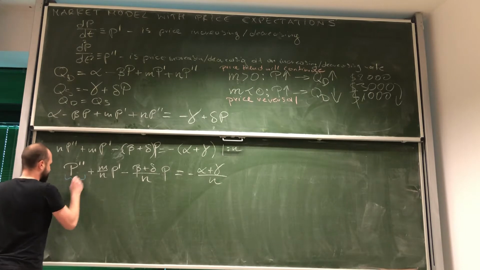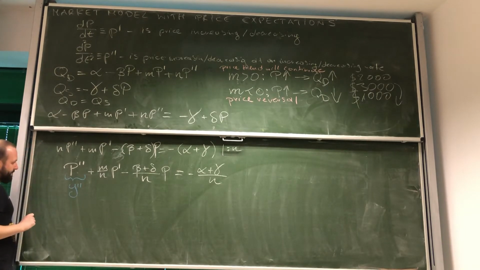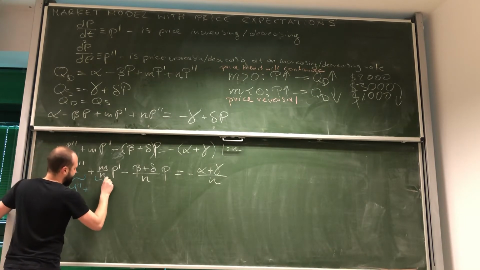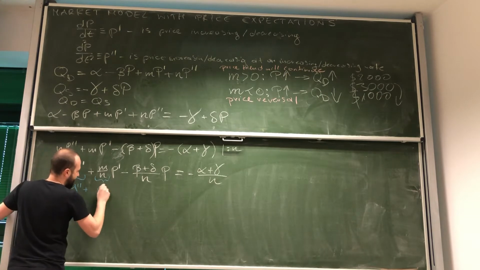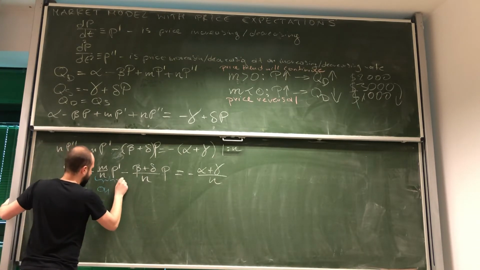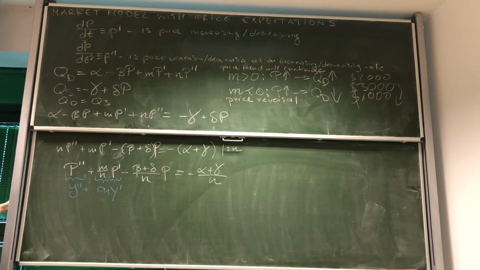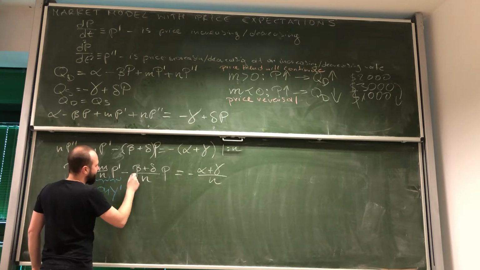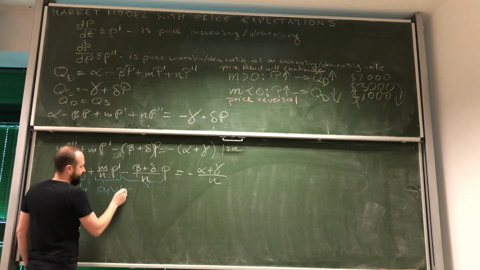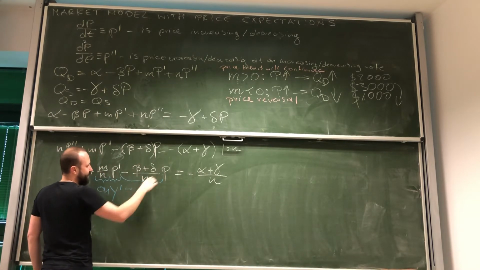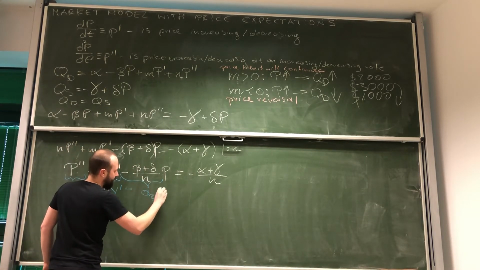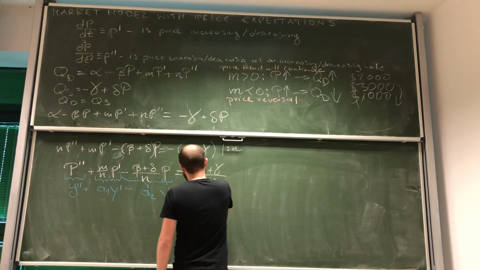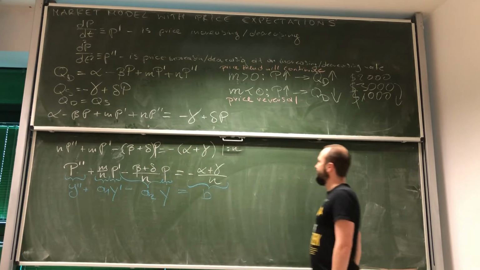Look, this is y prime plus, this is our a1. This is our y prime. Then we've got minus, right? With this, so we can put it collectively that negative beta plus delta over n is our a2. Y is p, and this entire thing is our b.